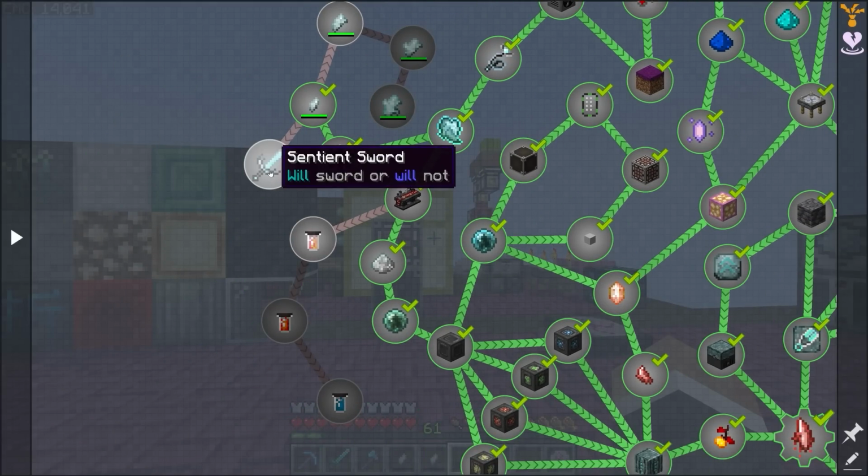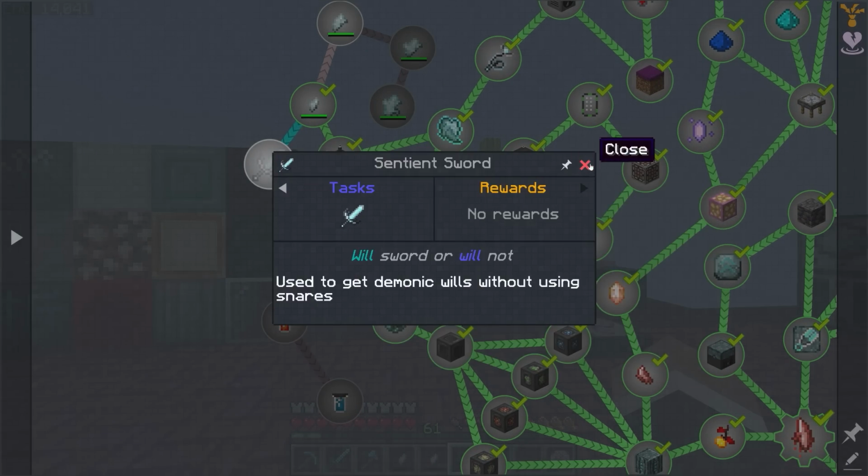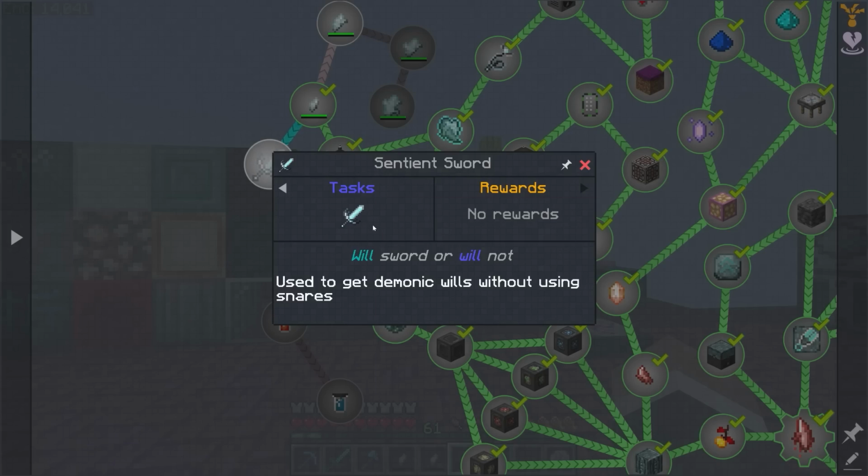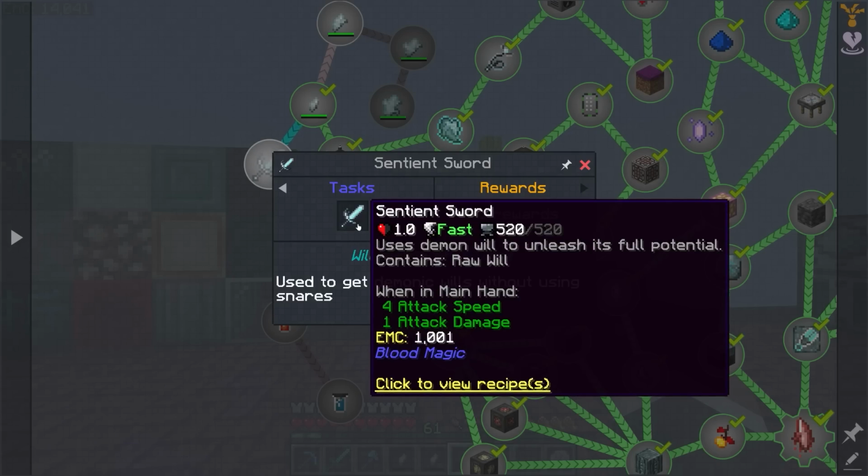And so that is where the sentient sword comes into play. The sentient sword gets demonic wills without using snares. That's a pretty good start. However, the sentient sword is not particularly strong. You'll see it only has an attack damage of 1 with an attack speed of 4, which is not particularly great.